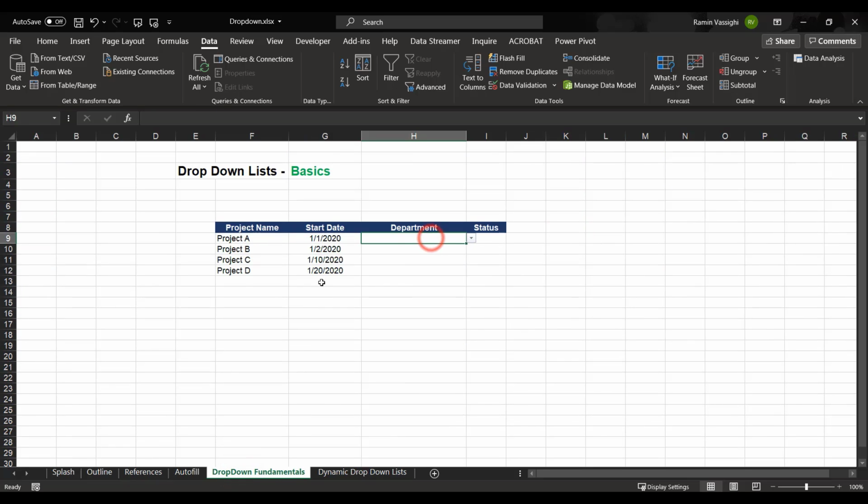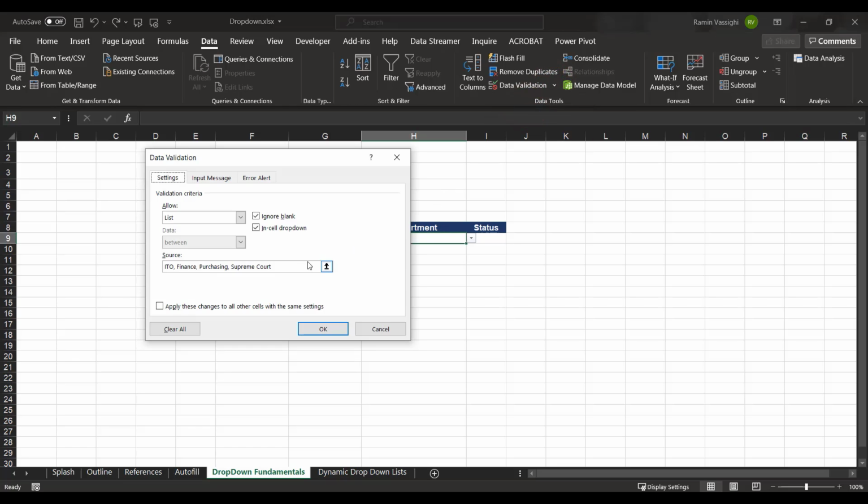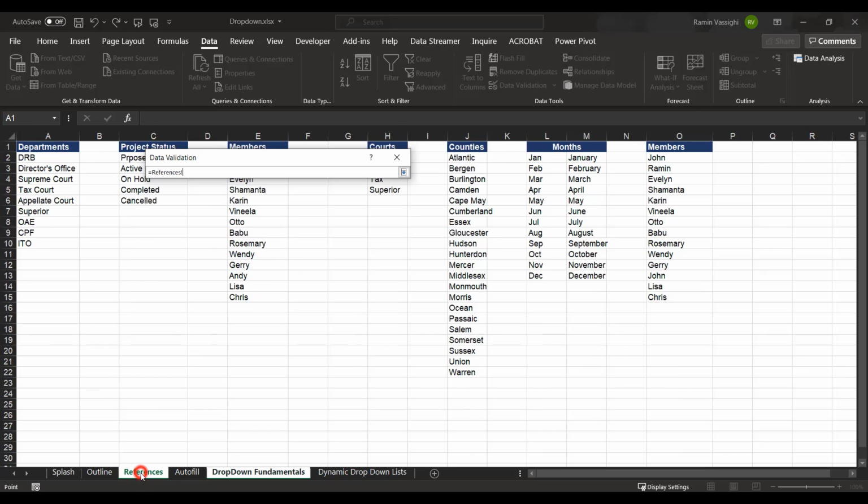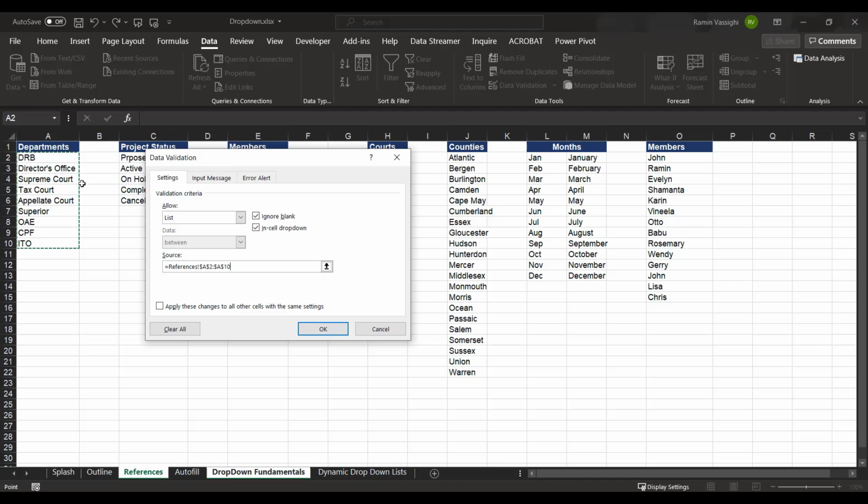You go click in here, go to data validation, and instead of typing them in, you just select the data by going to where the data actually resides. And in here, I'm going to select the range in here, enter, and then OK.